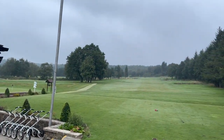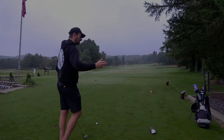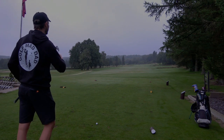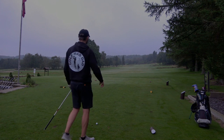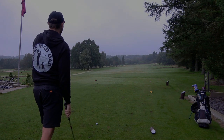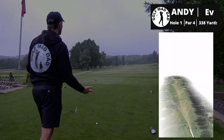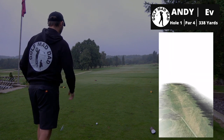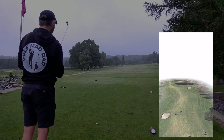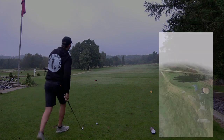The first six holes here, I think, have all had a bit of change. New bunkers in place, which they're going to do throughout the course. Not quite sure where they are yet, so hopefully we just go past them and don't actually find them. All right, first hole, 342 uphill, so playing 360, 370. First swing, 6 o'clock in the morning. Should be a good one.